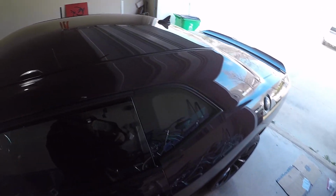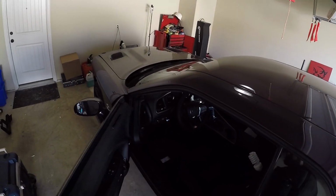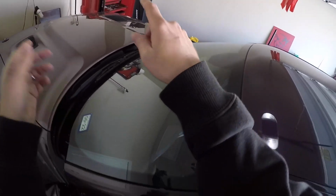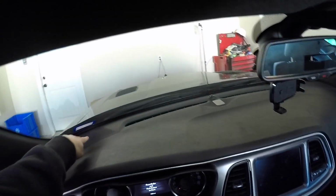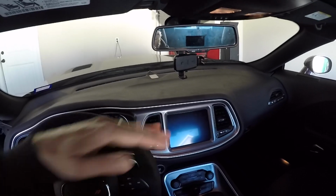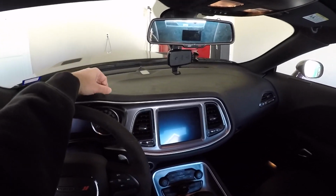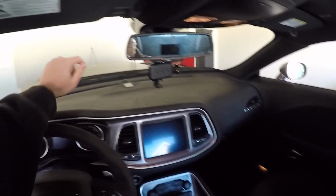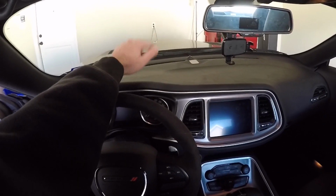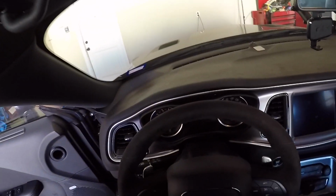Now, you would think the dash speakers are a little bit more complicated, but they're really not. They're up here. I don't know if you can see through the glass. Probably not. So up here, and that little piece is its own panel, which when you're sitting here, it almost looks like that's all one piece, and it looks like it'd be complicated, but it really isn't. You just need to take that one panel off, and to do that, you do have to take a few other pieces off. So let's go ahead and do that.